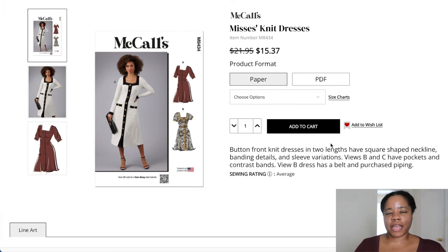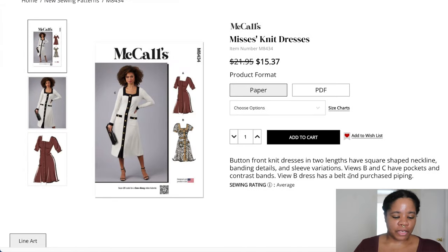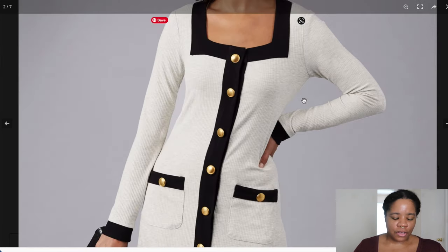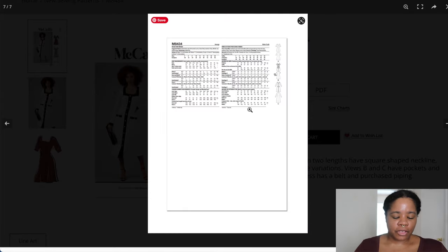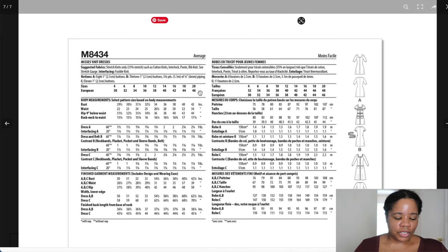Next up is M8434, which is the Mrs. Knit dress. I believe this looks to be the same dress that we previously saw, but it's gonna be a Mrs. sizing. So the line art's gonna be the same, so we're gonna zoom past that. But I'm just kind of curious to see if this pattern also has as much positive ease as the women's pattern. But let's see the largest size, which is a size 20.